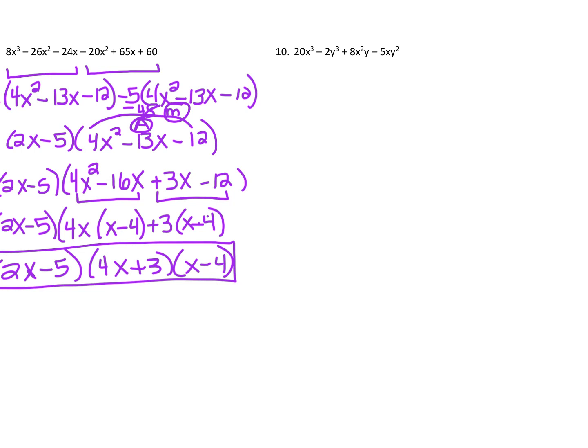Now, you see 4 terms. Right away you think with 4 terms, well, let me start grouping. Now watch what happens. If I were to group and group, some of you might see what's going to happen right away. If you look at these, the only thing you would factor out of these 2 terms would be a 2, which would leave you with 10x cubed minus y cubed. Now out of the next 2 terms, you could factor out, I guess, just an xy, but there's no way that's going to leave you with the same thing in the parentheses. So what that means is we got to come up with a plan B.